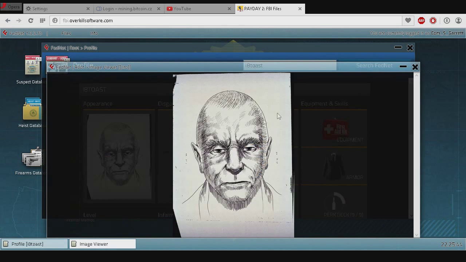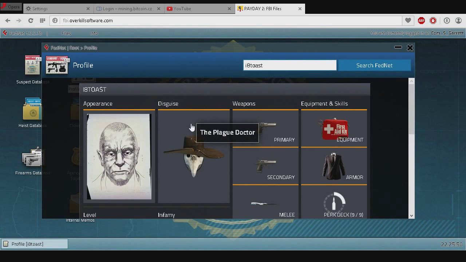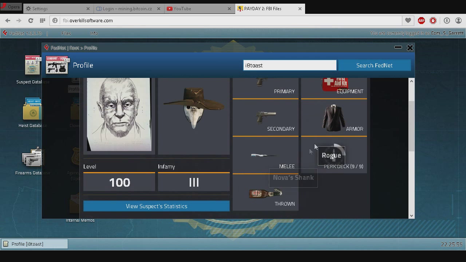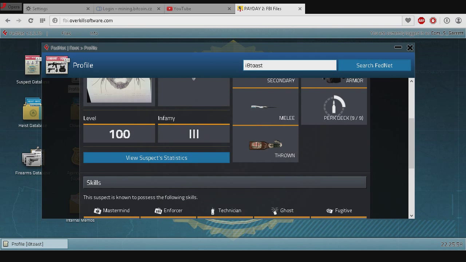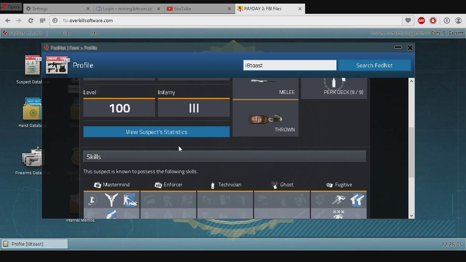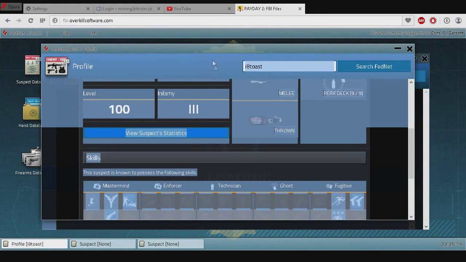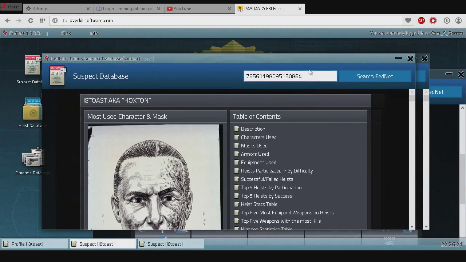So appearance, it just shows your preferred character at the moment, I believe. It shows the mask that you used last, I'm assuming, and all of the stuff that you set up. Infamy 3 level 100. View suspect statistics. You can view their skills from here. This is probably going to work better than Payday 2 stats because it's first party and not third party. Payday 2 stats was third party, and it had a few inaccuracies that people would talk about. So let's see what the suspect database is. Oh, shit. What am I doing? Okay, here's suspect database.